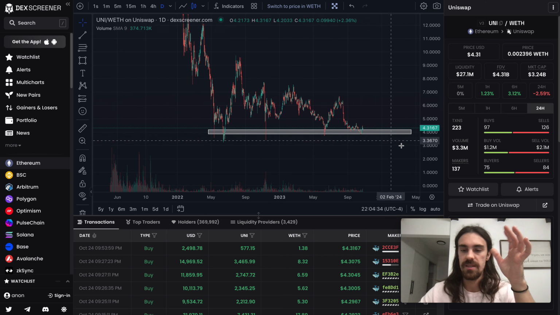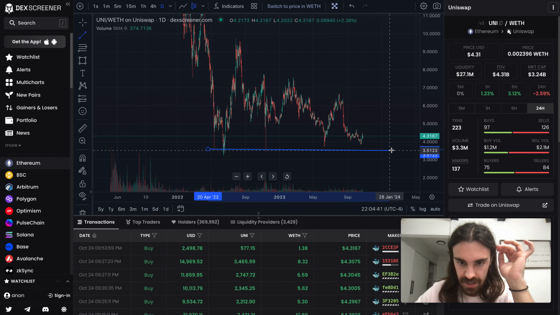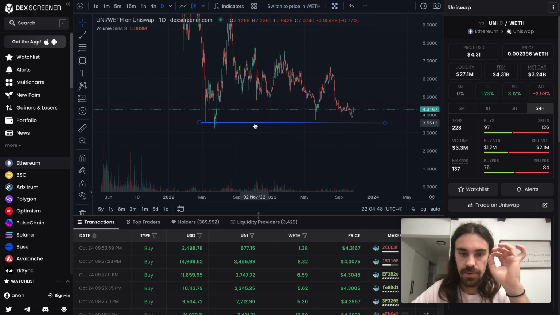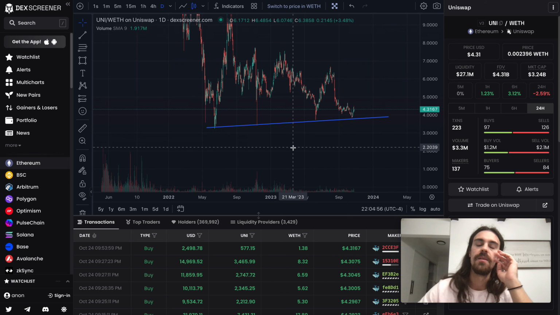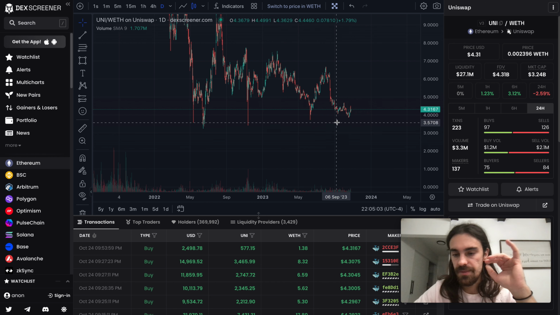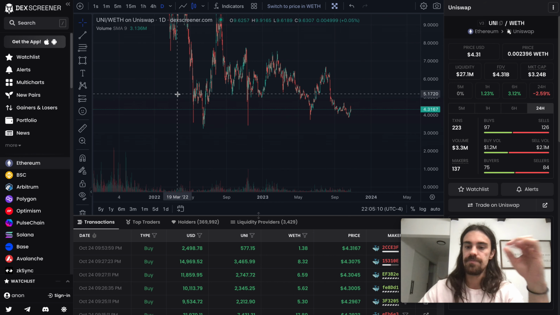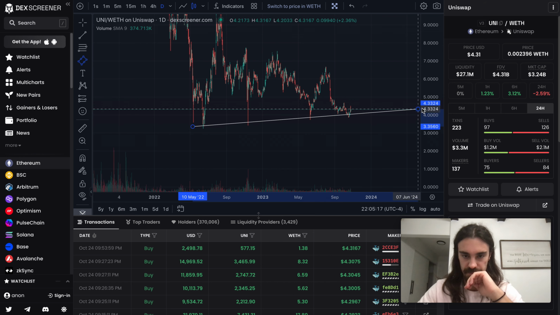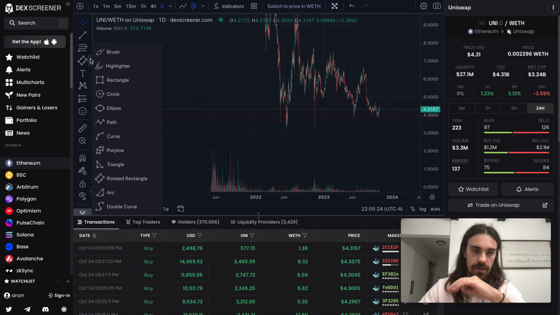Like I was saying, it doesn't have to be perfect. You don't need to draw a beautiful little line. When you draw support and resistance, you don't have to hit every single wick. A lot of people will say, if I want to hit every wick, it's kind of angled like this, and you can do that too. I just prefer bigger general zones, because price is never going to react exactly at your pinpointed price. If it reacts in a general zone, that's how I treat it, as a big area for price to react in. You could draw it as an angled box or an angled zone, but personally I just keep it a lot more simple.